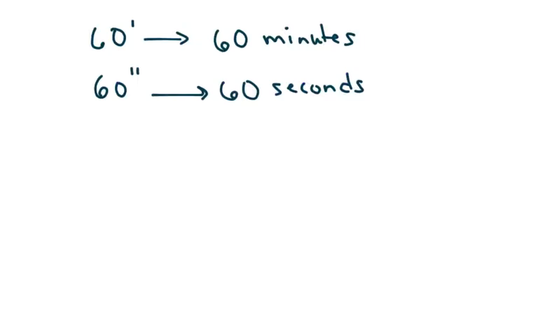Not all angle measurements are dealt with in degrees. Oftentimes, there are people, such as people who work in navigation of airplanes, boats on the ocean, who also use minutes and seconds. So the notation for minutes will be like one little slash. So up at the top that says 60 minutes. And if you have the two slashes like quotation marks, that will refer to seconds, as opposed to this symbol, which we know is degrees.